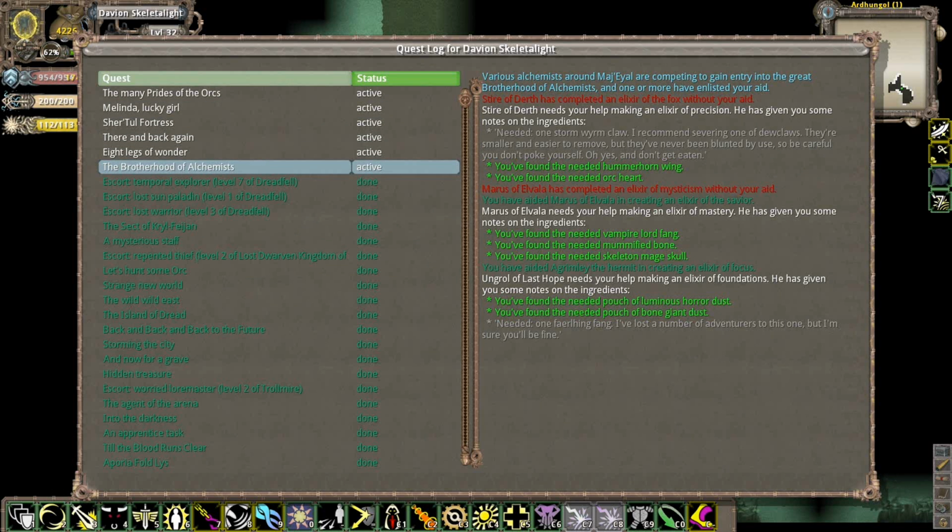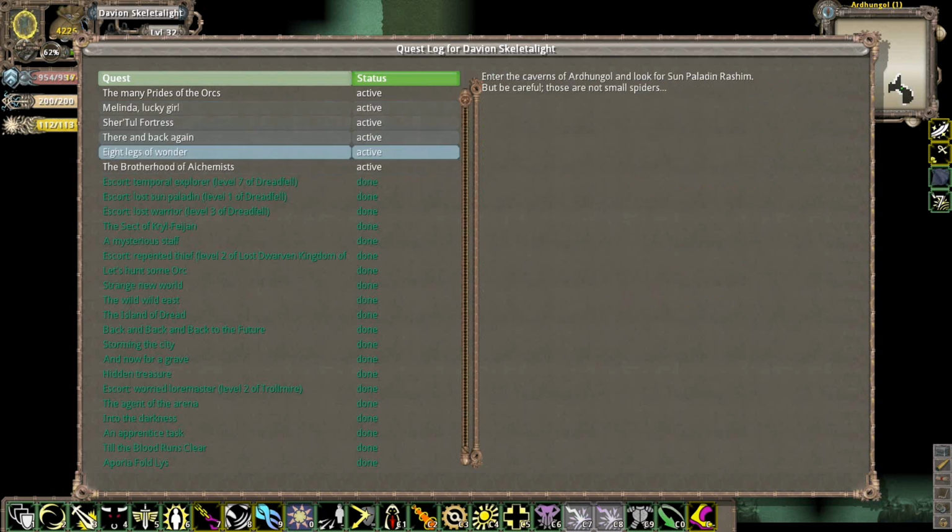Alright, so I'm basically looking for a Fairling Fang for Ungol. Fairlings, I think, are a spider, I'm pretty sure. And then the Stormworm Claw for Dirt for the guy in Durf over there. That'd be great to have, I guess, but I'm not too worried about actually getting it.